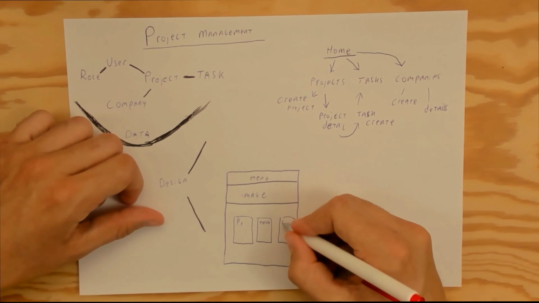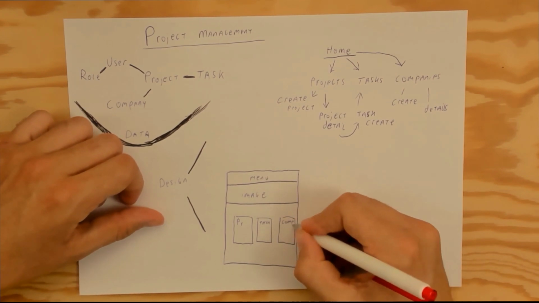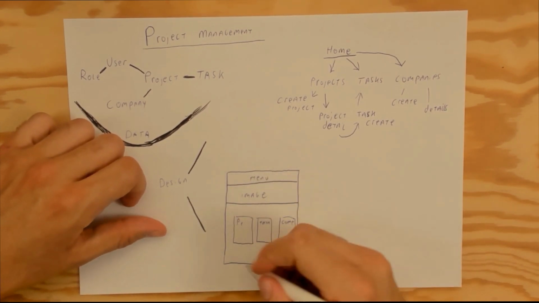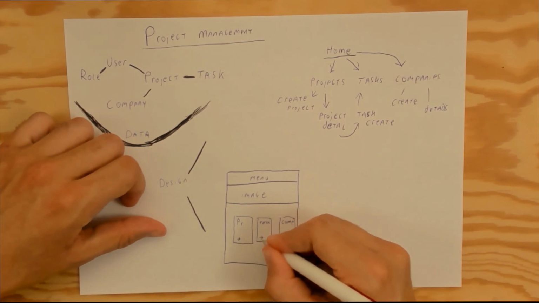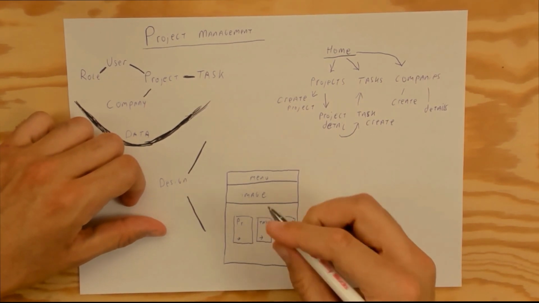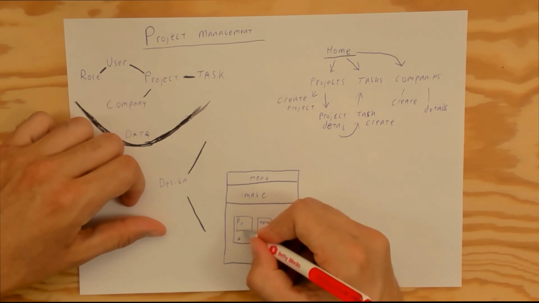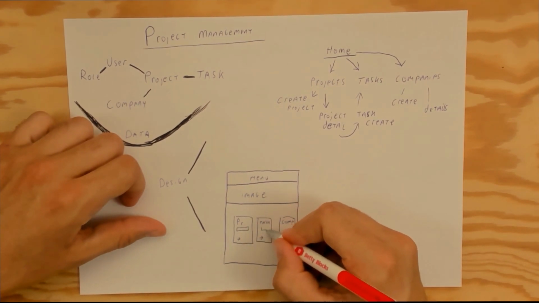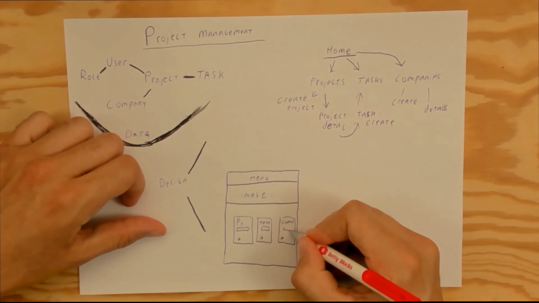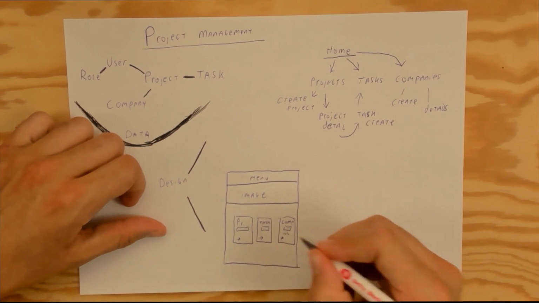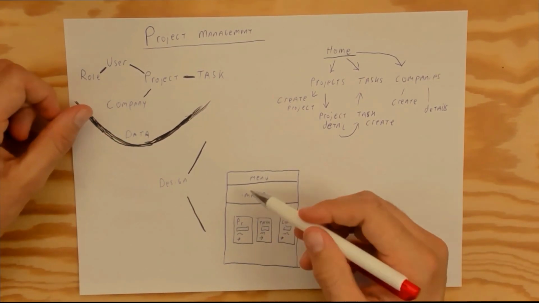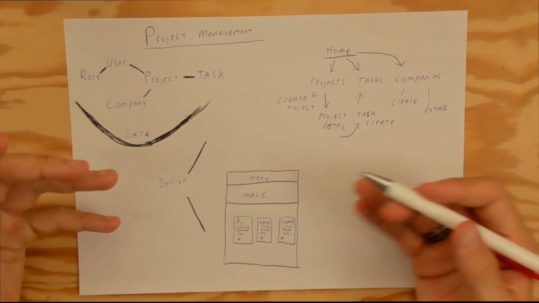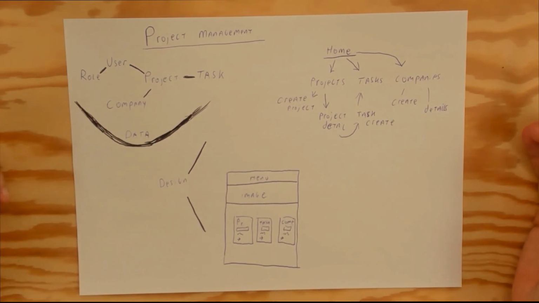I'm just gonna say projects, task, company, and then they can navigate. So I'm going to do some buttons down in these segments, and I might do a little image in here too, because that looks pretty. Maybe some text to say this is your task segment or your project segment. And well, this is already what I imagine my homepage to look like.